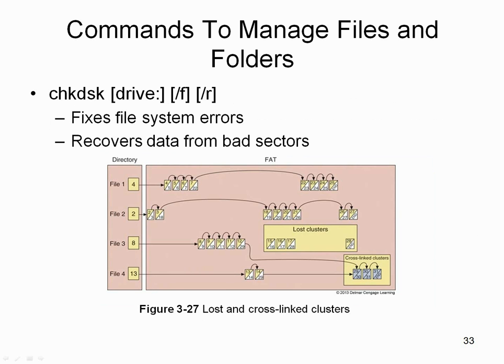The chkdsk command fixes file system errors and recovers data from bad sectors. Earlier in the chapter, you learned to check for errors using the Drive Properties box, which does so by launching the chkdsk command. Recall that a file is stored on the hard drive as a group of clusters. The FAT, FAT32, and exFAT file systems use a file allocation table, called FAT, to keep a record of each cluster that belongs to a file. The NTFS file system uses a database to hold similar information, called the master file table, or the MFT. In Figure 3-27 here, you can see that each cell in the FAT represents one cluster and contains a pointer to the next cluster in the file.